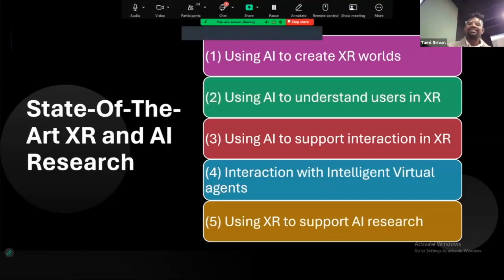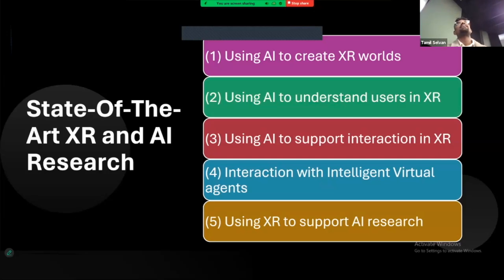This is the space of the state of the art where XR and AI merge. The first is that people use different kinds of AI models to create XR worlds. The second is AI to understand XR users in XR space, because in XR you are limited in interaction facilities. This is where AI augments XR by helping us understand users.